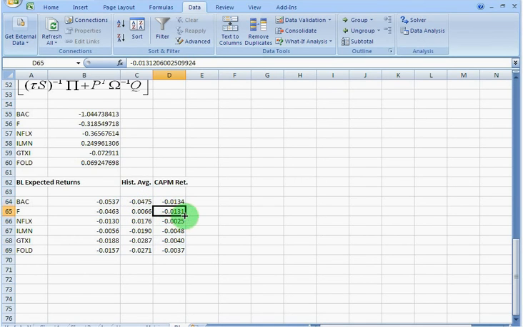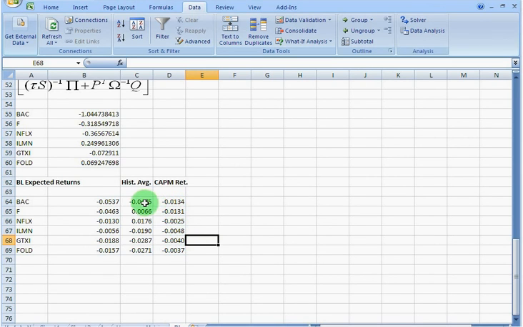If we look at Ford Motor Company, CAPM predicts minus 1%, but Black-Litterman says 4%, and the historical average is about 0. So there are some differences in each of these returns, and that is the problem with the portfolio manager. Which returns would be good for optimizing a portfolio? Which returns to use as an input into the portfolio optimization process?